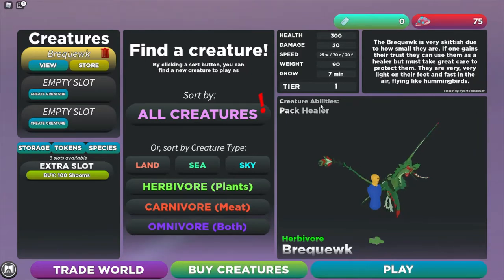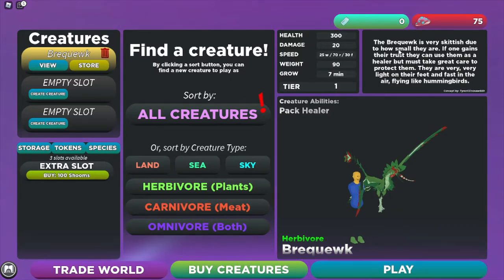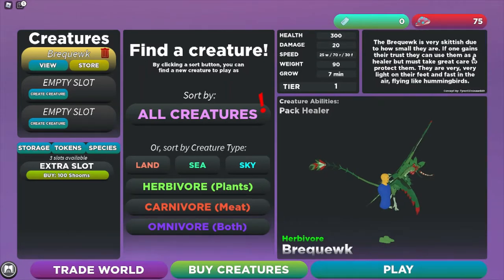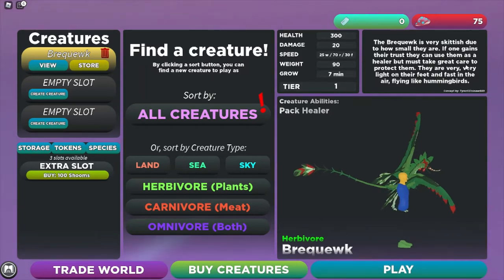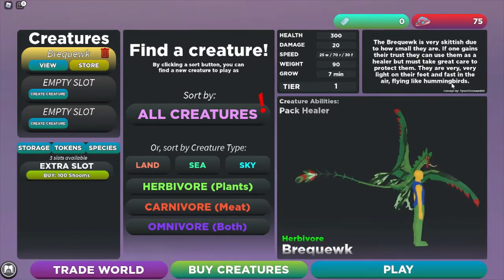So, oh, creature's ability. So, pack healer. So it heals itself. I'm pretty sure that's what it means. The brequaque, something like that, is very skittish due to how small they are. Yeah, see, they're very small, like, to a human. If one gains their trust, they can use them as a healer, but must take great care to protect them. They are very, very light on their feet and fast in air, flying like hummingbirds.